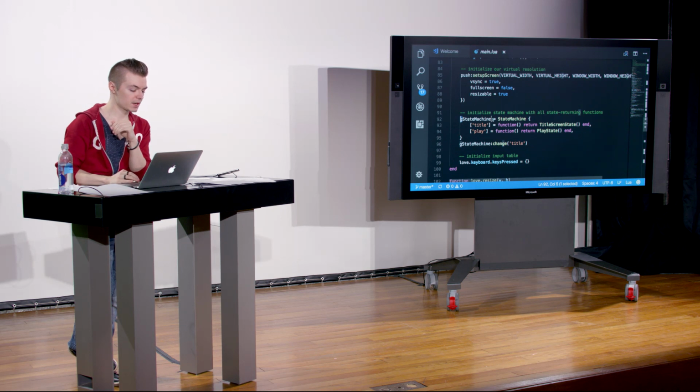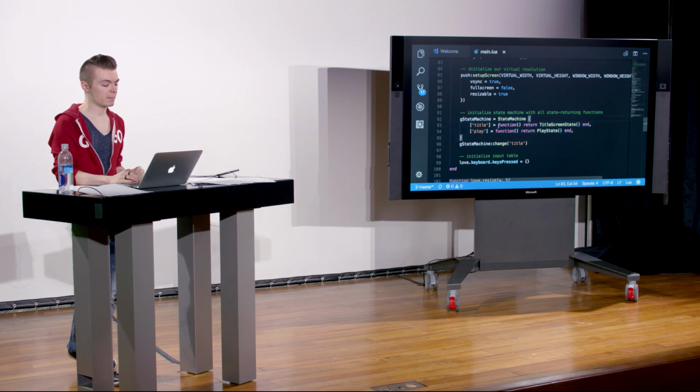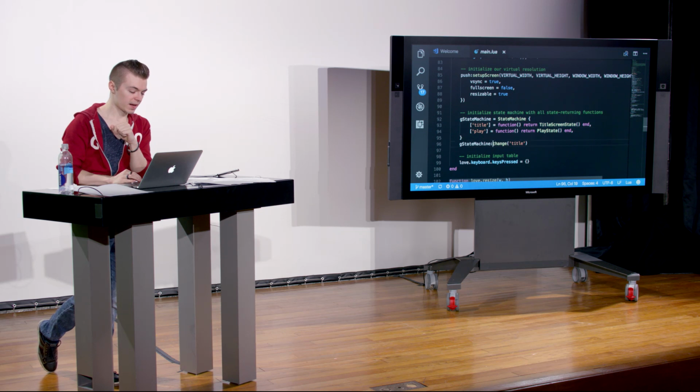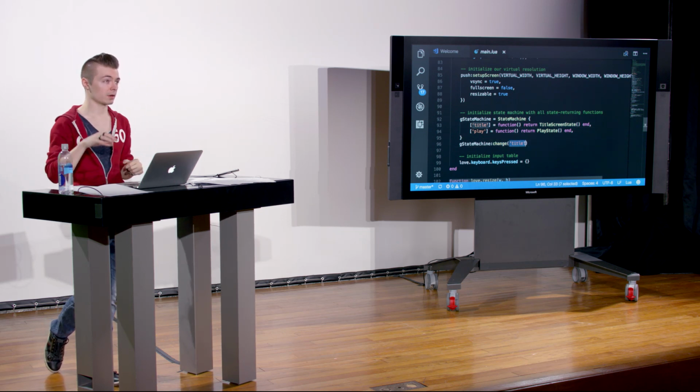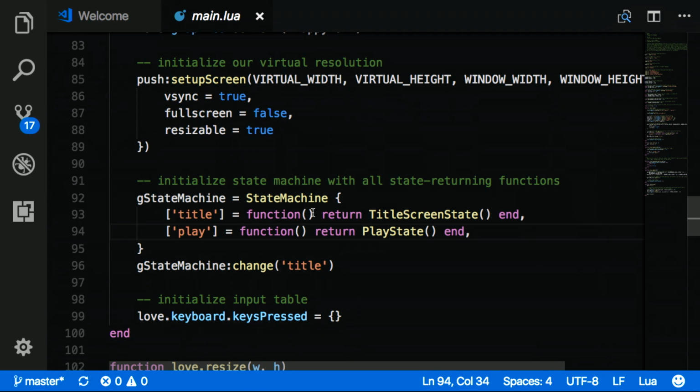In this case, we're instantiating a state machine. So we're using the class that we will take a look at in a second. The state machine takes in a table with keys that map to functions that will return our states. So we can just call change with some value, and our state machine will reference that key in this table and call that function.